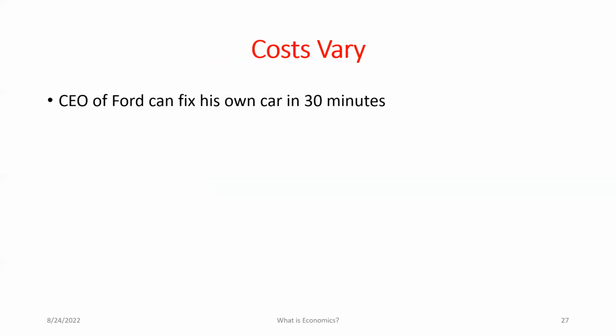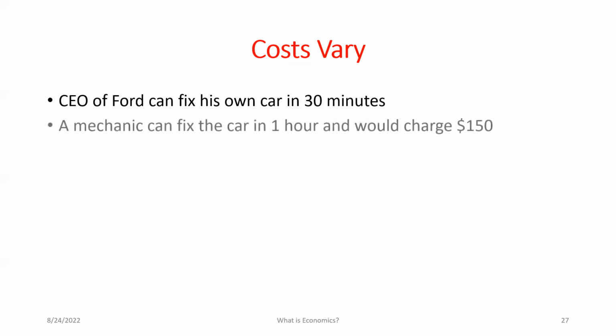vary across individuals, across countries, across companies. So I'll start the example today, and by the end of class on Friday, we will have talked a little bit about how, given different costs to these individuals, countries, or companies, trade can be beneficial. We won't quite be able to complete the example today, but I'll at least set it up.